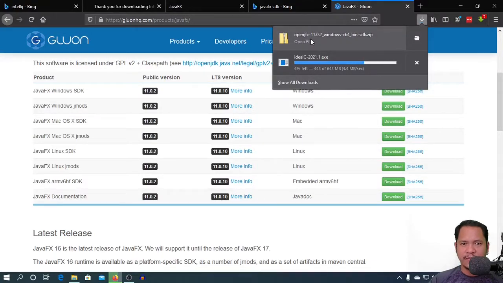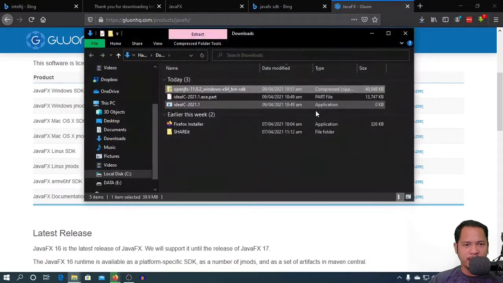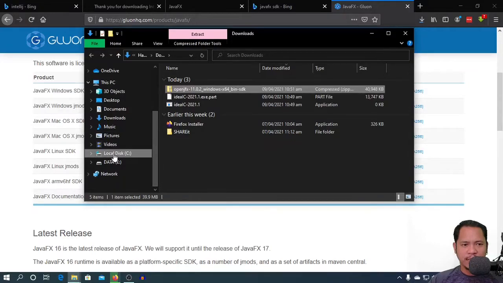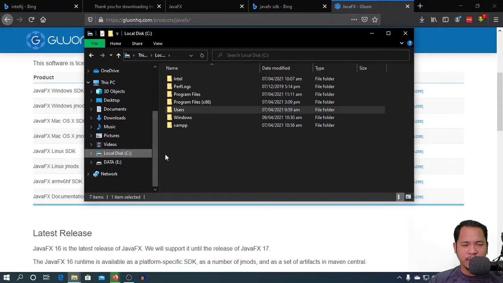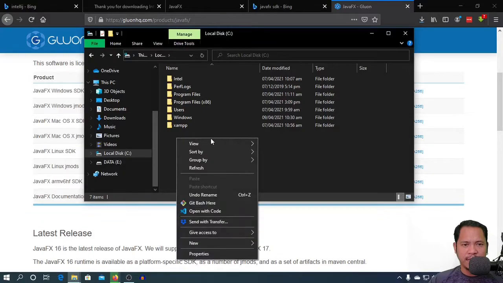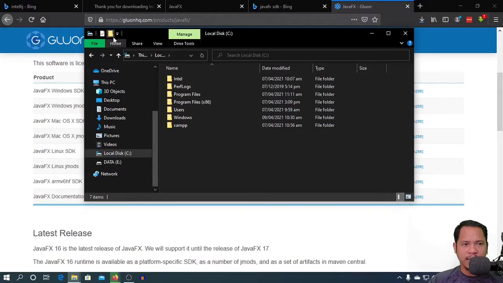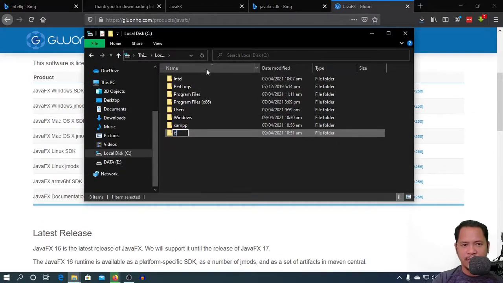So the OpenJFX is already done. Let me open up that folder, and what we can do with this zip file is to simply uncompress it into a safe location. So what I'm going to do here is I'm going to go to C drive, and I'm going to create a new folder here. I call this folder dev sources.